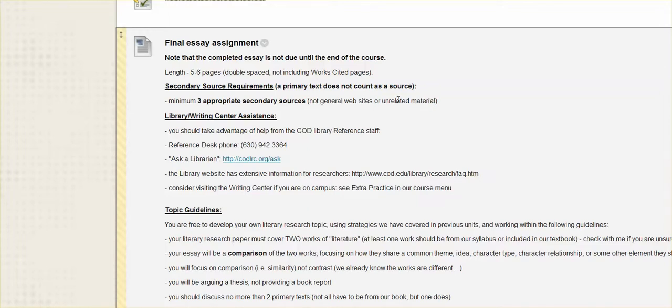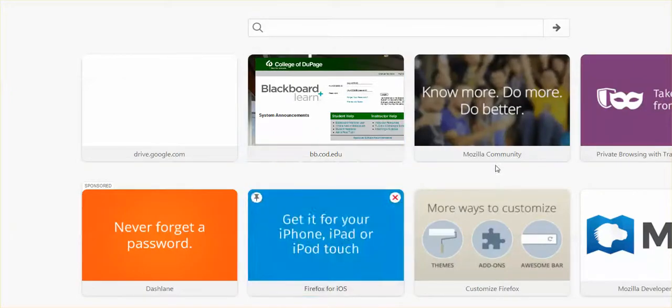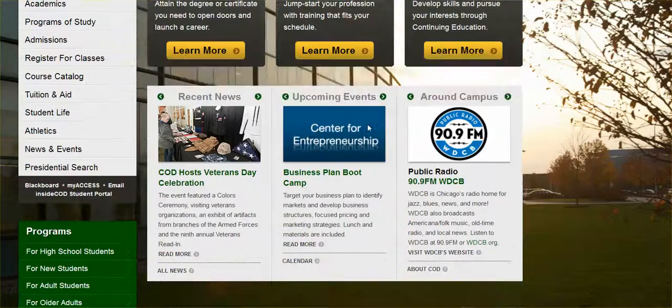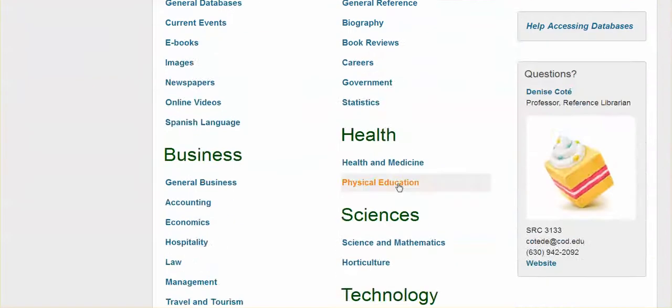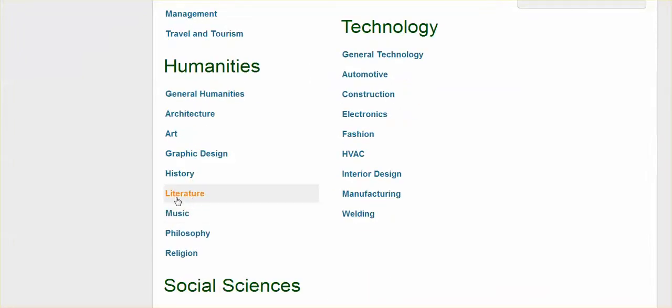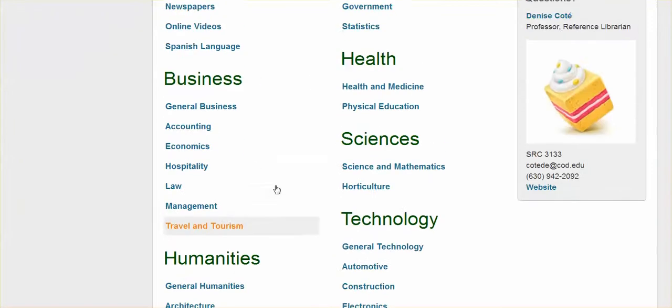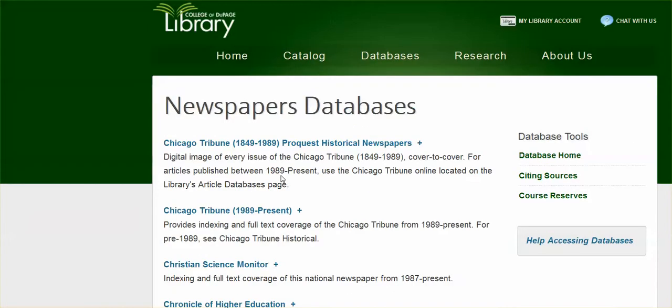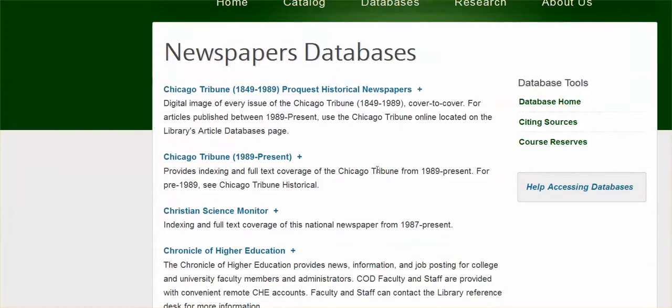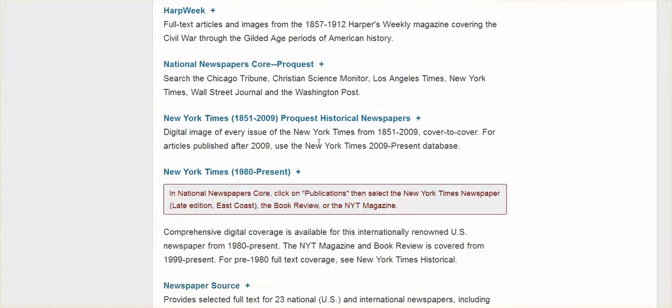And if you choose something creative like, let's say, a movie or a piece of music, you might think it's going to be challenging to find database material, but if we remember, and I can show you really quickly again, just how broad our database coverage is, remember you might not find something in the literature section down here in the humanities area, but maybe something in one of the more general ones, even if it's something like a newspaper. So you find a movie review, for example, through one of these, like New York Times, for example.